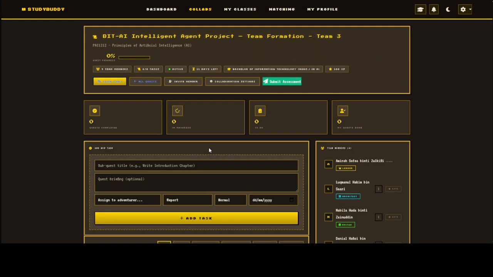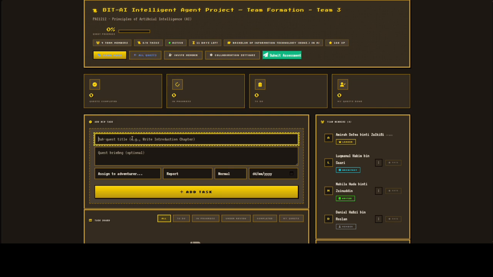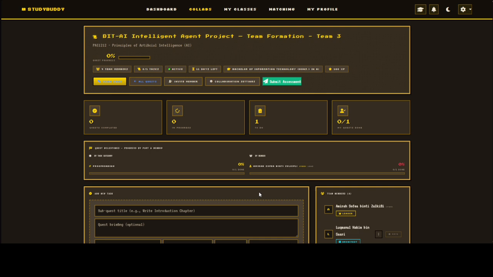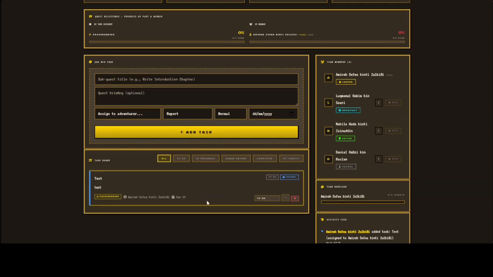After they finish all of their tasks, which is going to be a milestone, I'm going to create a new task just to showcase it. There will be a milestone here showing whether the task has been completed or not, and the person in charge of that task can update the progress to in progress, under review or completed.